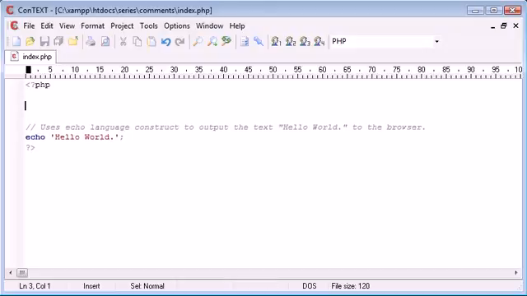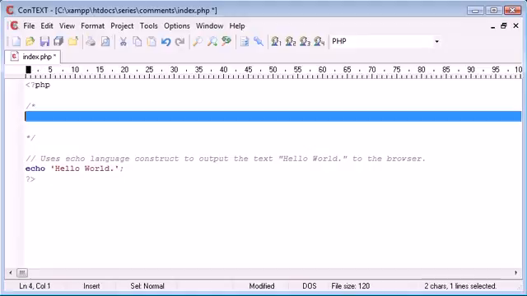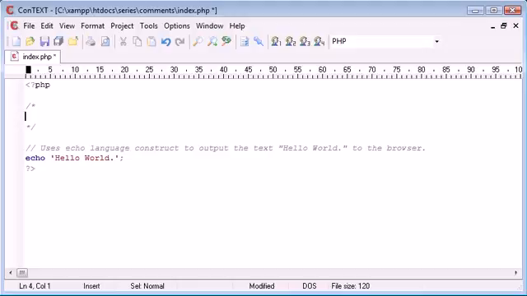Now let's say I want to add up here a little bit of information about this page, who it's created by and the date. So I want to create a long paragraph, or a short paragraph in this case, of text explaining about the program. To do this I'm going to use a forward slash and then an asterisk. I'm going to come down a few lines and type another asterisk and then another forward slash. You could see, just while I was typing that, this text down here was going grey. Now that I've ended that, everything inside here is going to be regarded as a comment.